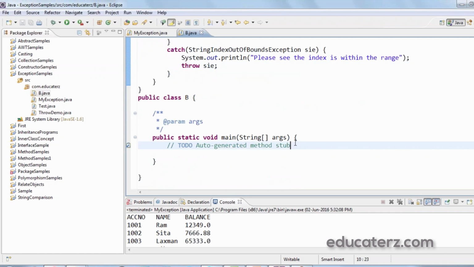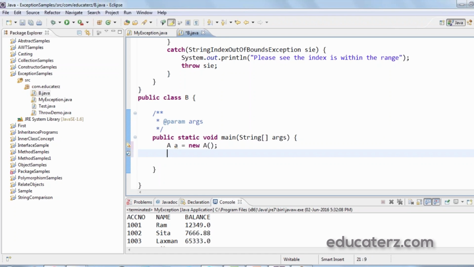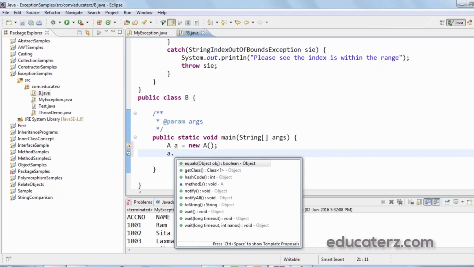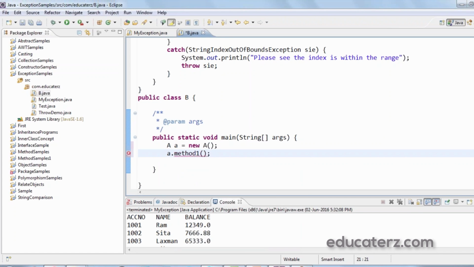So how will class B capture it? First I need to create an object of the class in order to access the method M1, method1. So I say A a = new A(), create an object of class A, and then a.method1(), call the method1. When I call the method, I will get an exception.